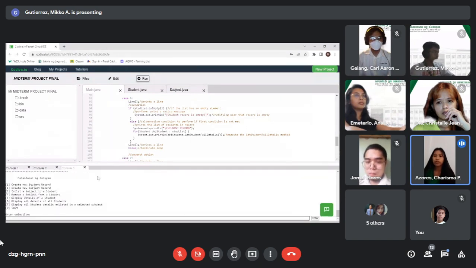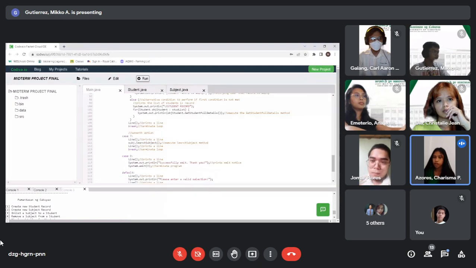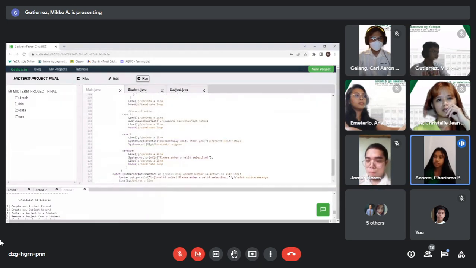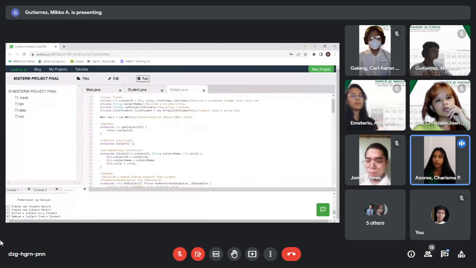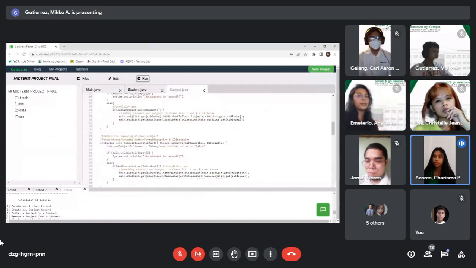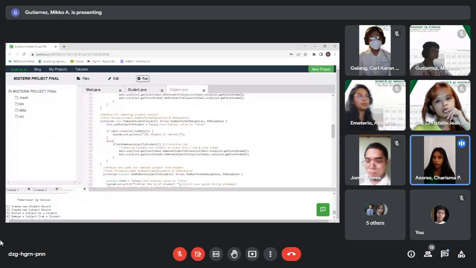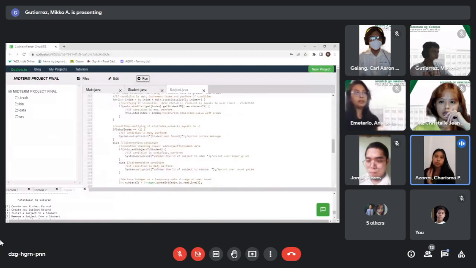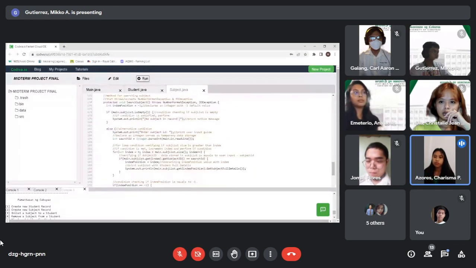But if there are no registered or recorded students and subjects in the array list, the system will not be able to print any details and will rather print no records and will proceed to the menu selection again, allowing users to reselect their option.